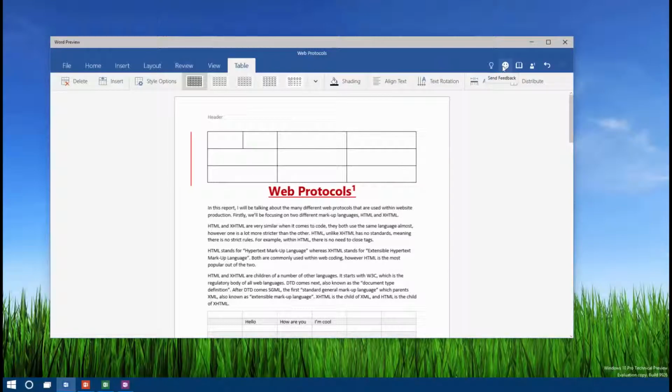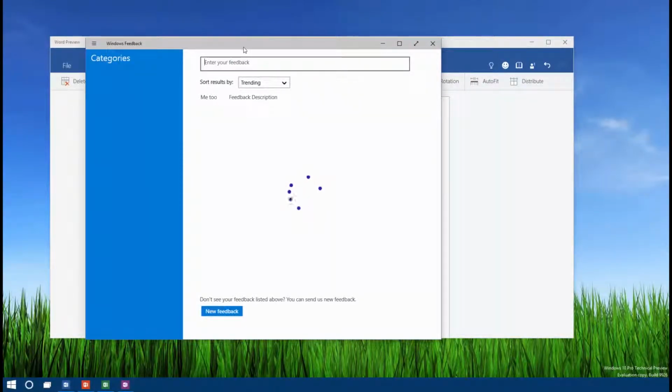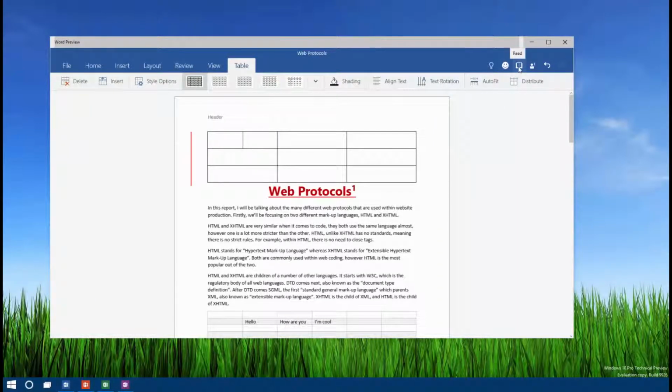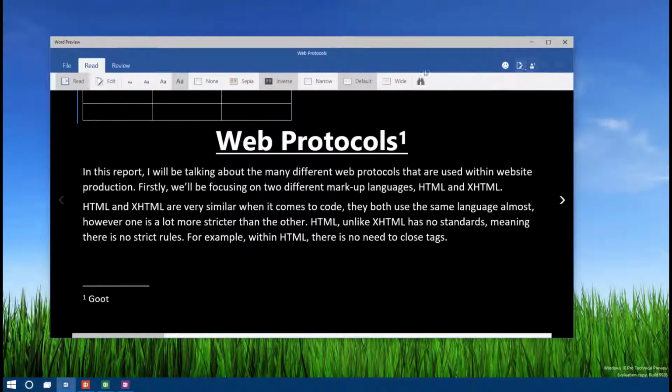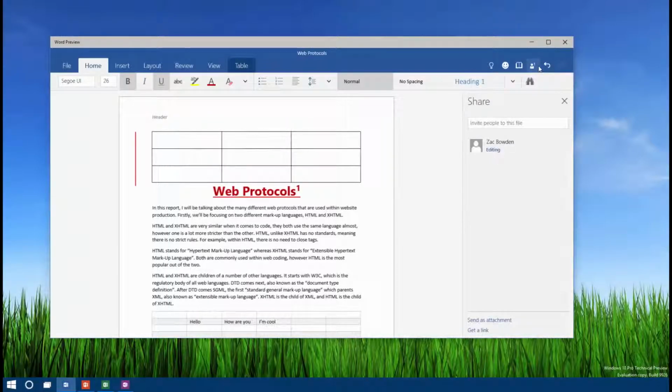This is the feedback button, which simply opens Windows Feedback, which allows you to insert feedback for Windows using the Windows 10 technical preview, which is fairly nice. This is the read mode, which I just showed you a minute ago, just a quick shortcut to it. And this is the collaboration button, which allows you to collaborate with other people on a Word document.